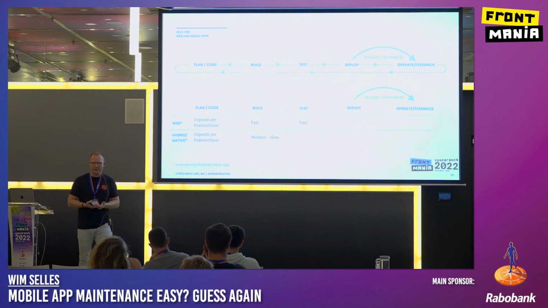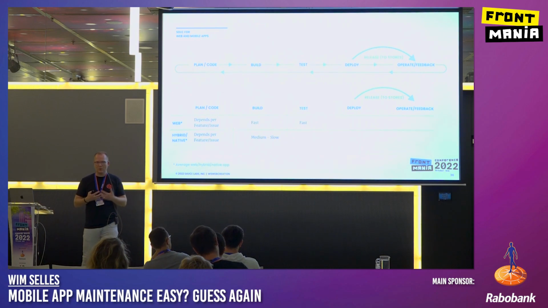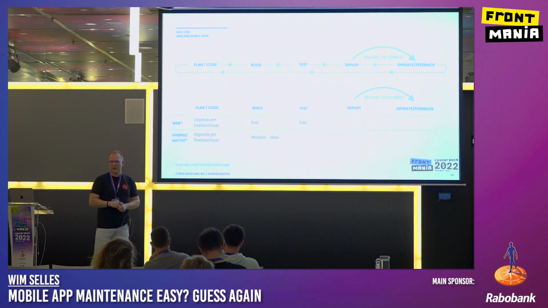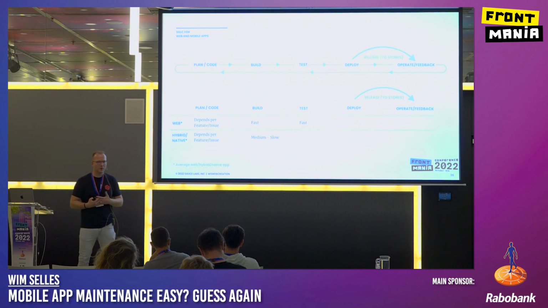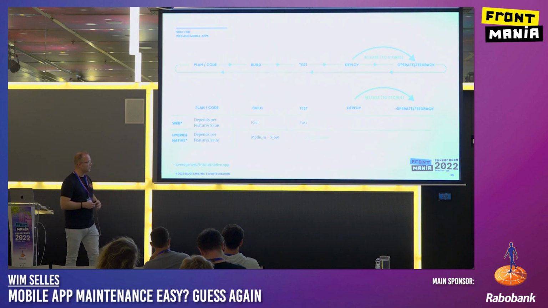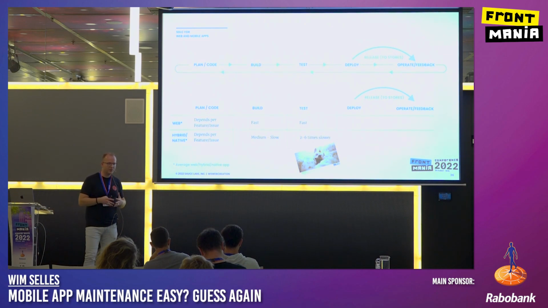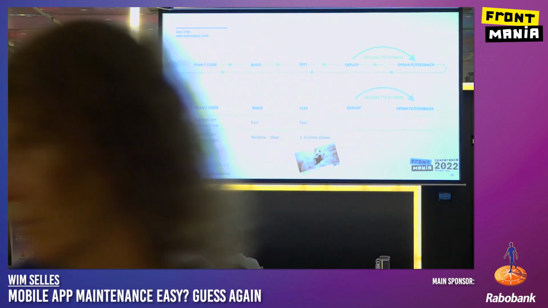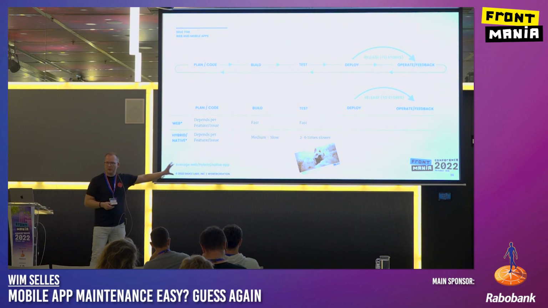But if we look at UI test cases, then for the web application, there are all kinds of solutions to speed up your front end and maybe use some mocking, set some states. It's a little bit harder to do that with mobile applications and especially with native applications. So if you compare that, we need to be aware that this will be 2 to 6 times slower for the same amount of test cases and the same complexity. And this is basically where we were in the phase when we were developing our application. We selected that framework. So this is the part that we already covered.